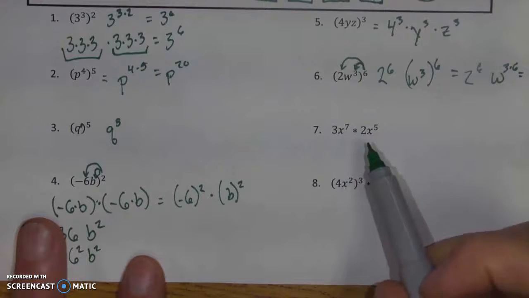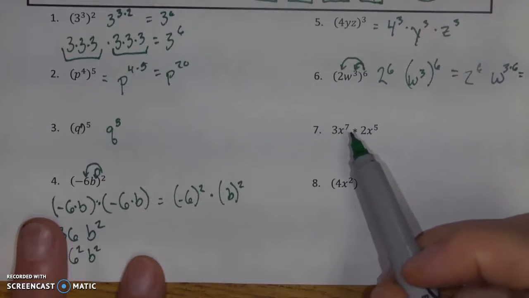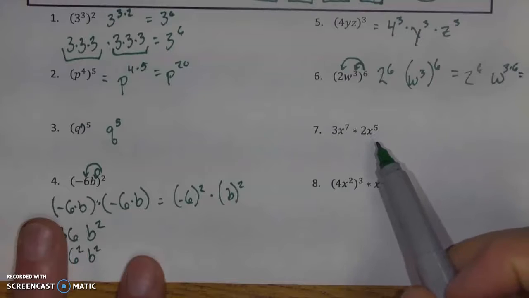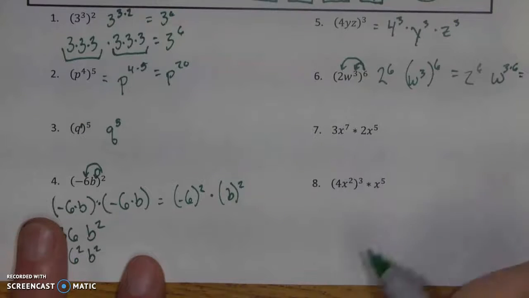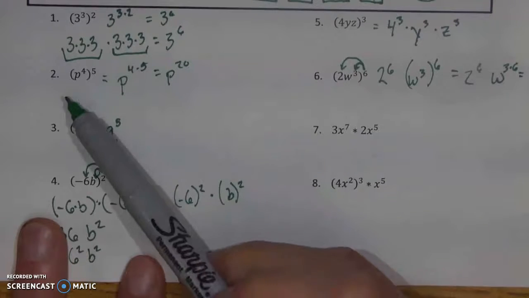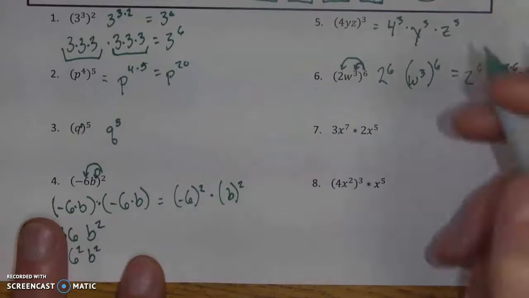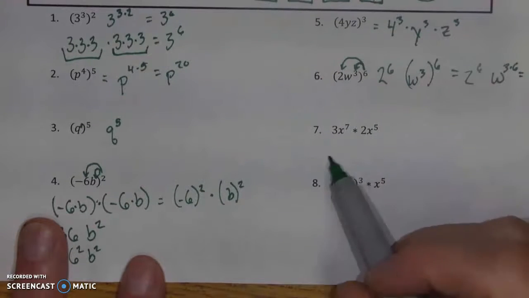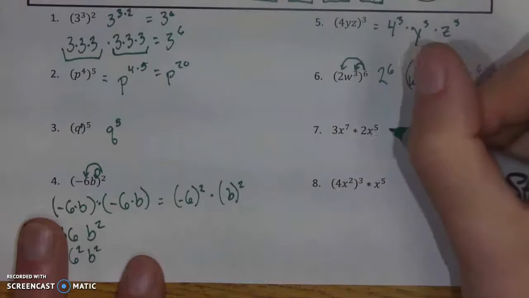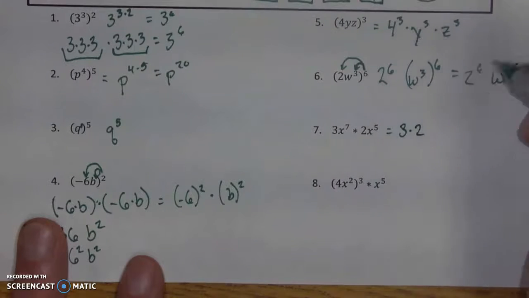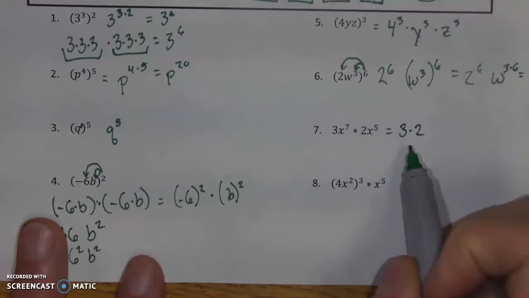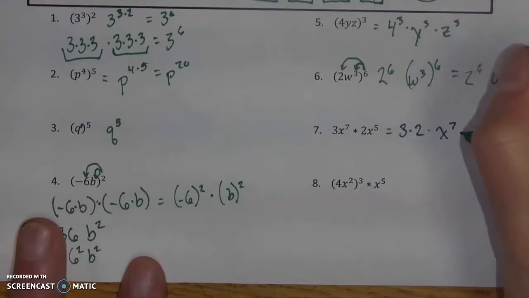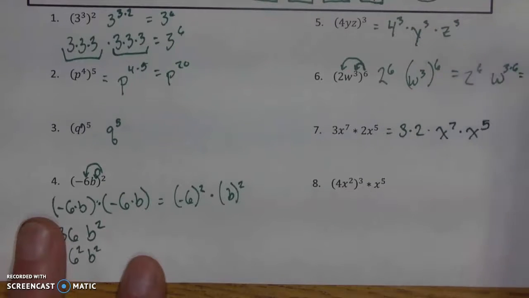Remember that you can also move things around a little when you are doing multiplications and powers, so watch that you can combine the rules and keep track of them even when it's not structured as a simple problem like this. So here, if everything is multiplication, there's no addition, there's no division, nothing, I can move things around. So I'm going to take my 3 and my 2 and put them first, because coefficients are kind of nice in the front. We can multiply them together and make them neat. Then I'm going to put my x's together next. I've got x to the 7th times x to the 5th.